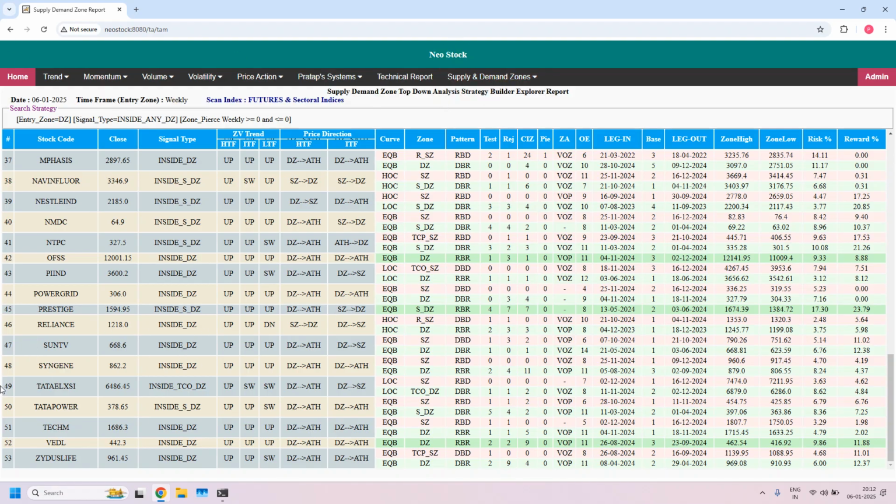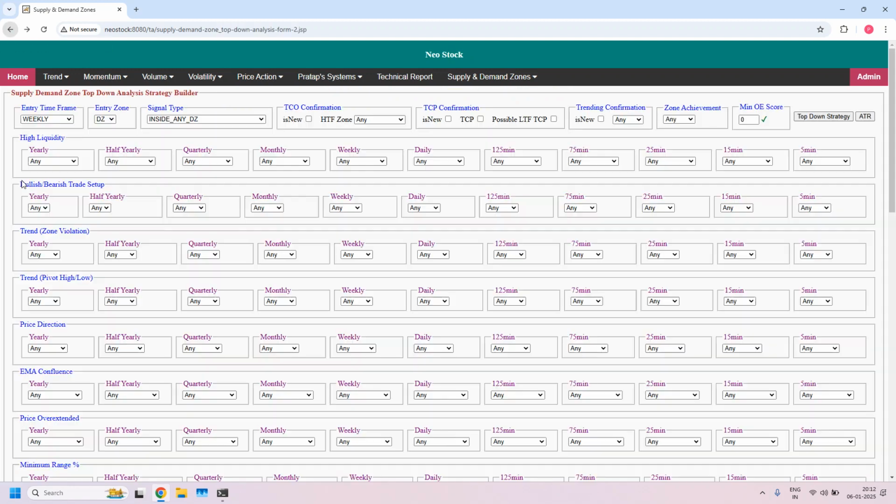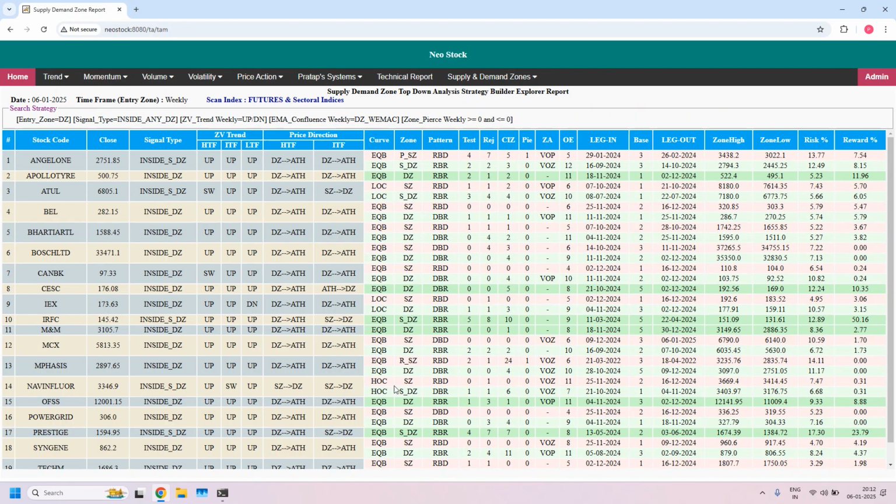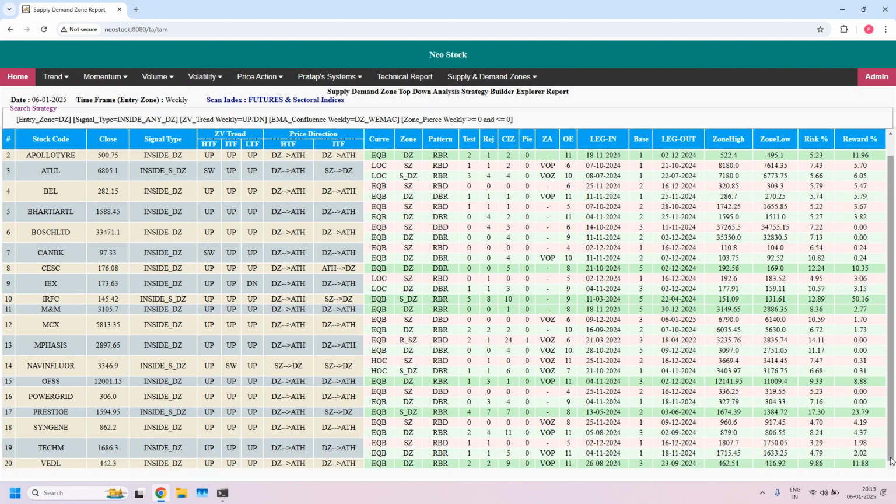Okay. Further, this list we have to reduce based on the weekly EMA Confluence, weekly demand zone with weekly EMA Confluence. So in the EMA Confluence at weekly time frame, I am setting the filter weekly demand zone having weekly EMA Confluence, and the trend on weekly time frame should not be sideways. So it can be up or down. So now let's filter. We got around 20 stocks it seems. First 18 stocks in the list. I am scrolling the list down. So total 20 stocks are filtered.